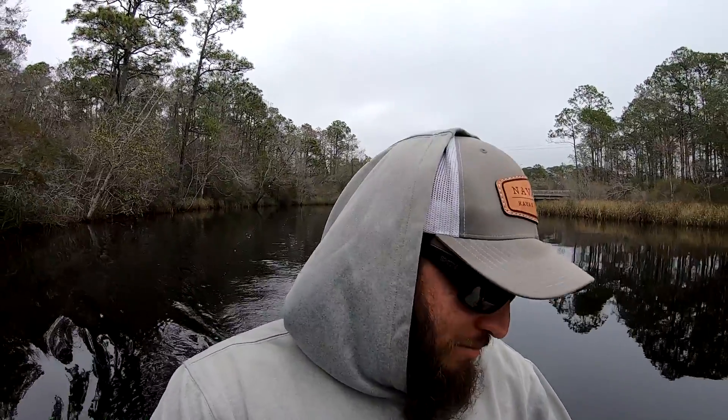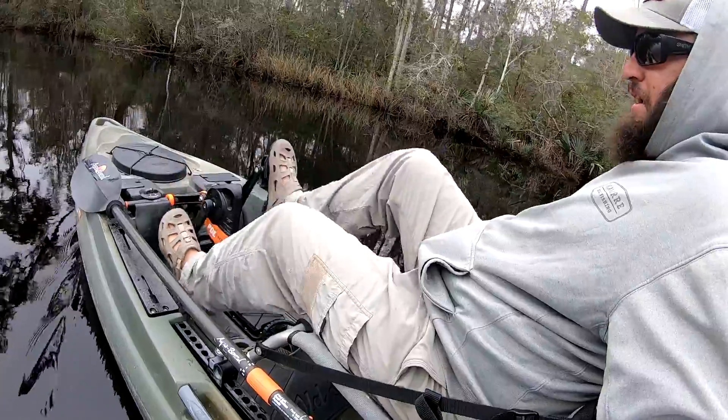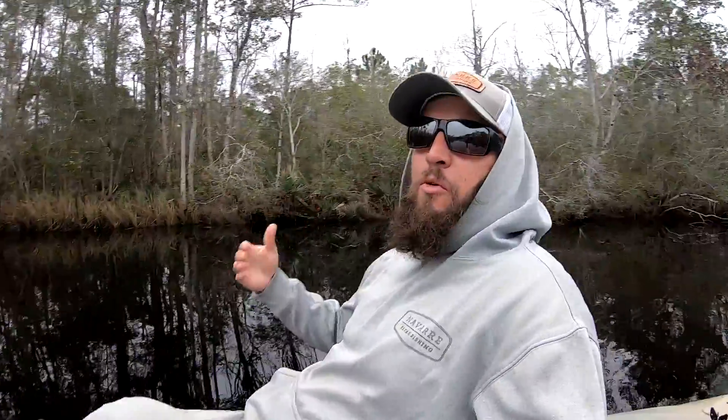There were two guys fishing at the ramp, so I felt weird holding the camera up and talking — I'm not a professional YouTuber. I videotaped getting in. I really haven't been in the water with the front of the seat in a raised position before, and I actually really like it. I was going to take these back off the kayak as soon as I got home — that was my initial impression — but I get a lot of emails from guys saying their hamstrings aren't supported because their feet are so high to reach the pedals. But now my hamstrings are better supported because the front of the seat is higher and my hips are actually above the pedals.